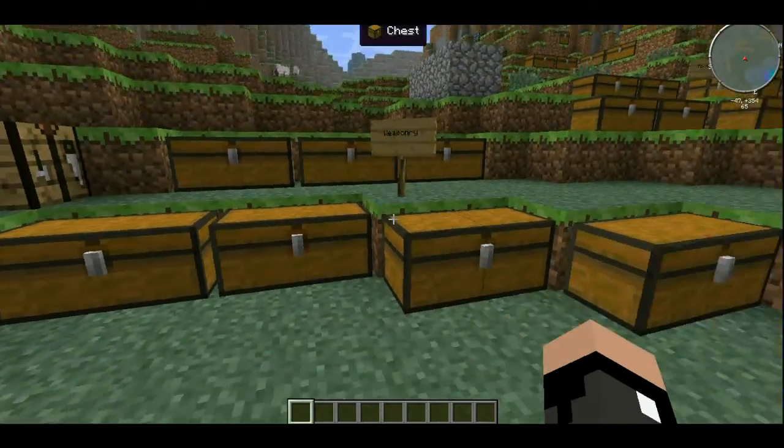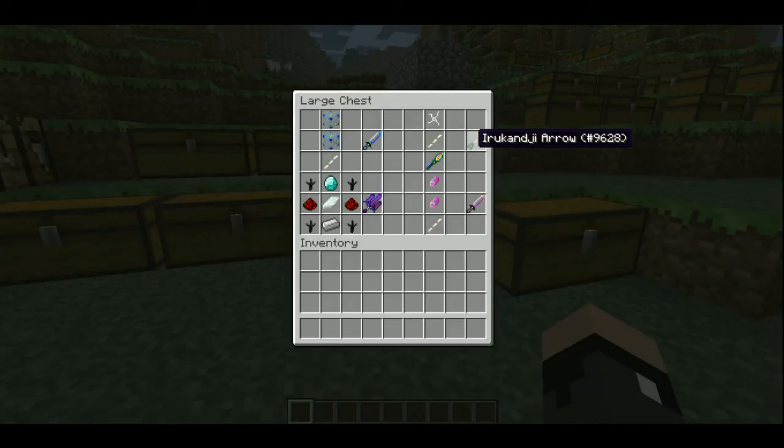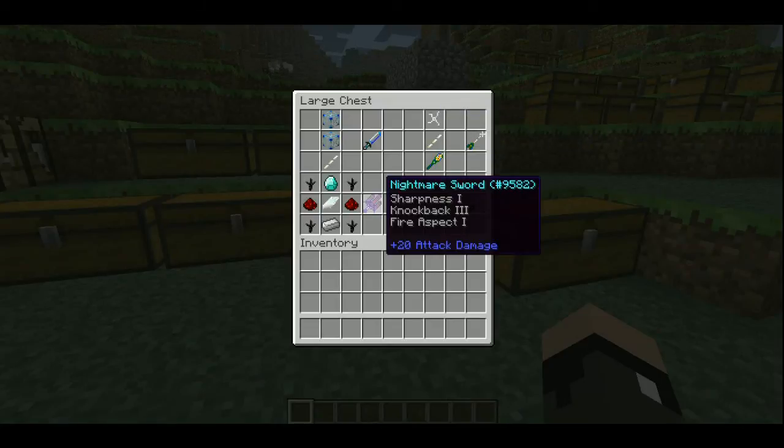Oops, wrong one. Here's a Kyanite Sword, which is Kyanites and Crystal Shards. We have an Irukandji arrow, which I'm actually not sure what's so different about it. But it's crafted with a Peacock Feather, Crystal Shard, and a dead Irukandji. We have the Nightmare Sword, which is 20 attack damage, with Sharpness 1, Knockback 3, and Fire Aspect 1.